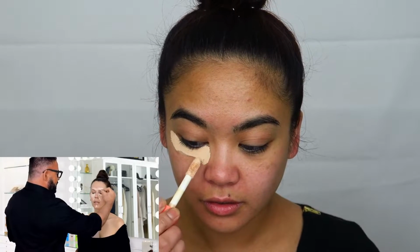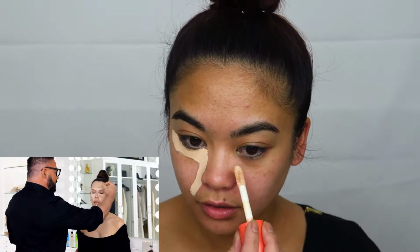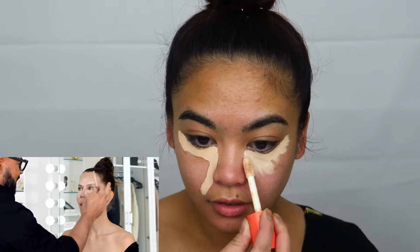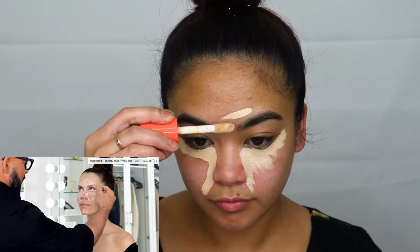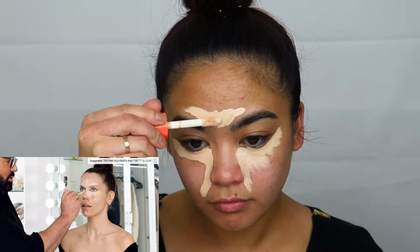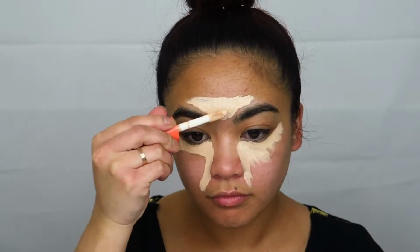I like the contouring and everything to do the work underneath the foundation so you don't see it. Now, this is everybody's like, where do I contour? So this is always the question, right? So I bring the light right all the way up to the edge. Really? And sometimes you see really bad nose contour and it looks like they're behind bars.